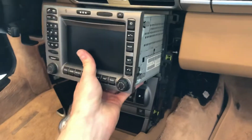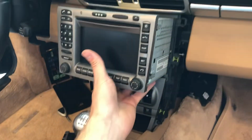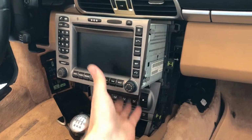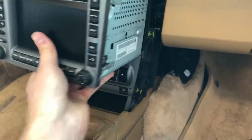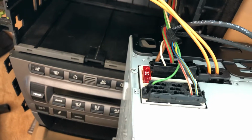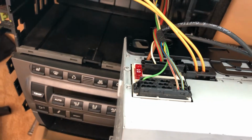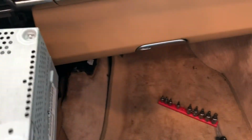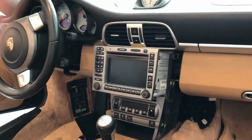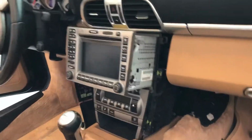So one of the issues, maybe you replace all the fuses and nothing works. I actually have a 2006 Cayman S where I was going to just swap the navigation unit in here and see what the heck's going on. There's actually a fuse in the back of the navigation, and this was blown for me. Right when I replaced this fuse, everything fired right up and everything works as normal. It's kind of nice when your only issue is just a $2 fuse and not a $3,000 nav.